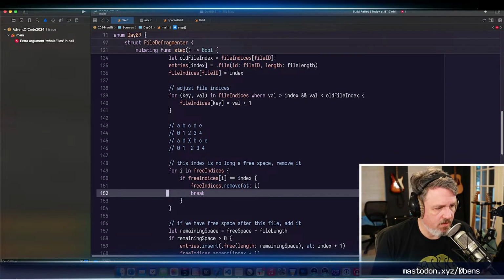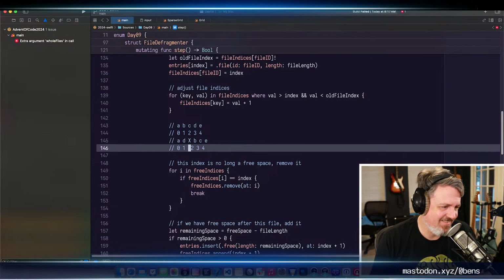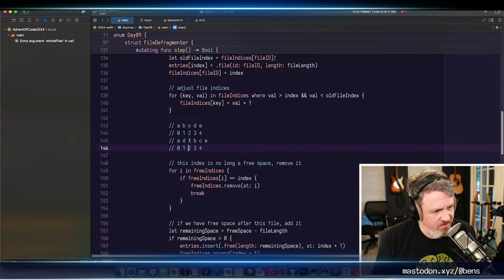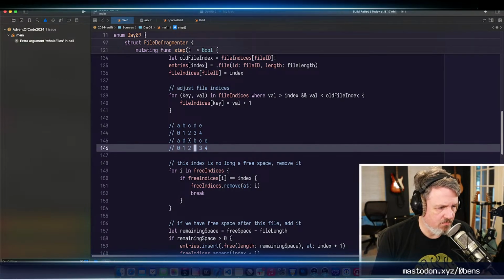And then I need to do it again. This is... yeah, I need to do it again for everything after this, because then if I insert an X here, then this becomes 2, and each one of these needs to be +1.